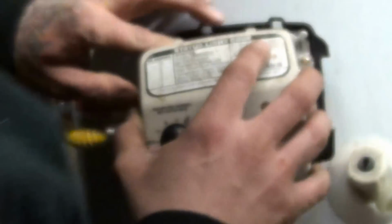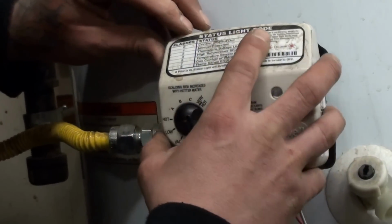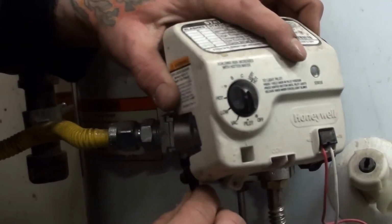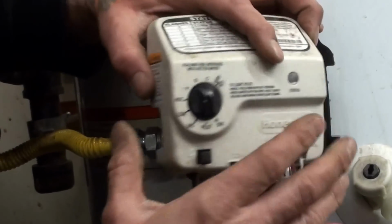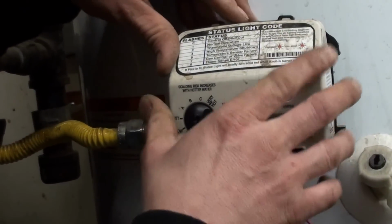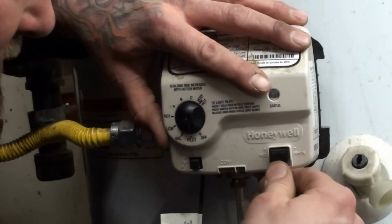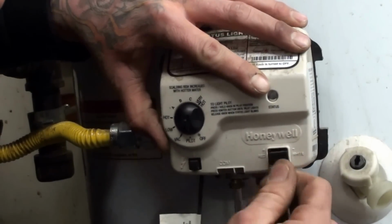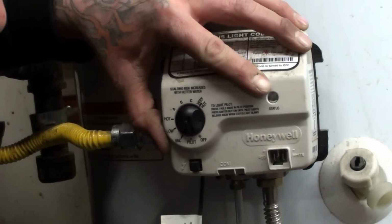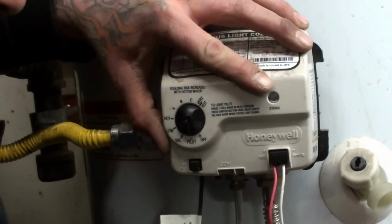I never did look at the code to make sure that's what this one was throwing. I just went off of memory. I hope that's what it was throwing this time. Oh, you know what? We're supposed to pull that. That's right, you're supposed to pull these out and have these disconnected when you do all that. But that's okay.